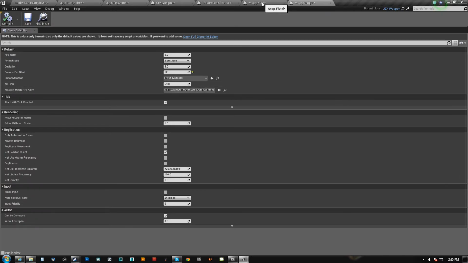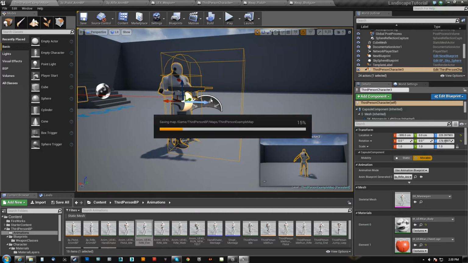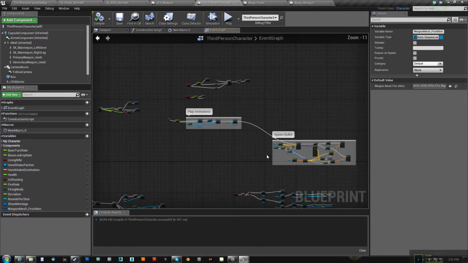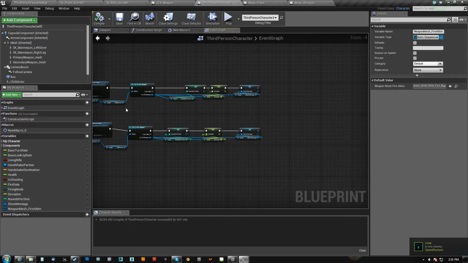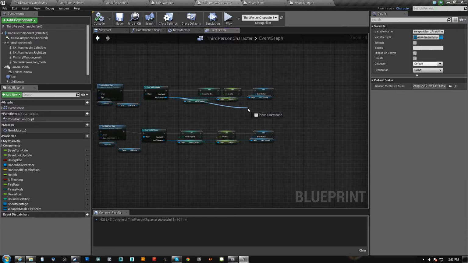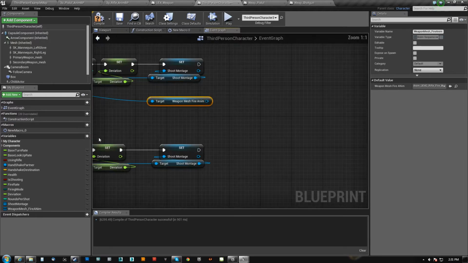Okay, so I'm hoping we don't get a sound now when we shoot the pistol, because, well, actually I'm not reading it yet when I swap. So I got to do that again. So we're going to say get weapon, sorry, from here, get weapon mesh fire anim, and then we set ours.